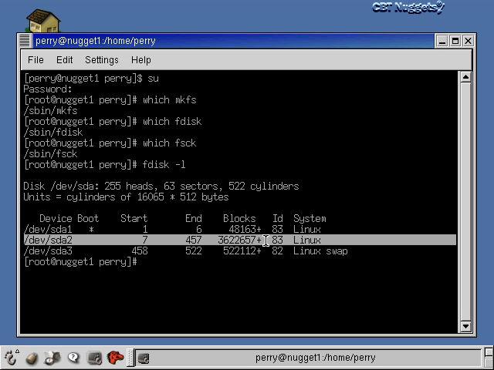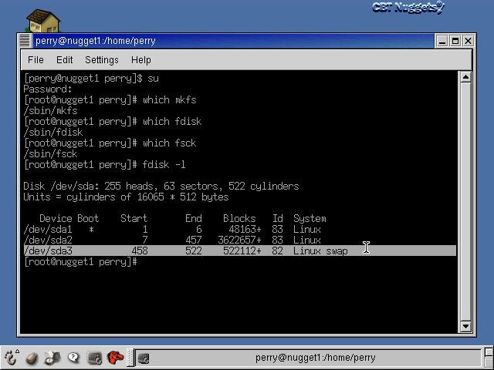Okay, now let's see, what else do we want to talk about here? The third partition here is the swap partition. This partition gets used when your main memory fills up. So if you use up all your RAM, you have applications open, windows open, and all your RAM is used, and then some application needs some more RAM, then the operating system takes something out of RAM that hasn't been used in a while and writes it to the swap partition. That opens up some RAM so your application can use it. If the stuff from the swap partition needs to be in RAM later, then it's brought back in from the swap partition and something else is put out to the swap partition. So it just extends your main memory.